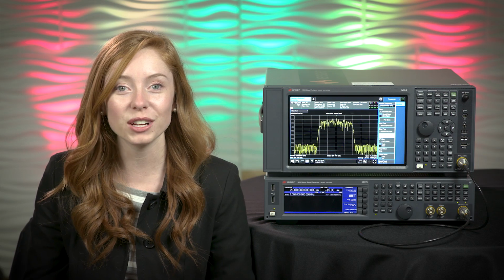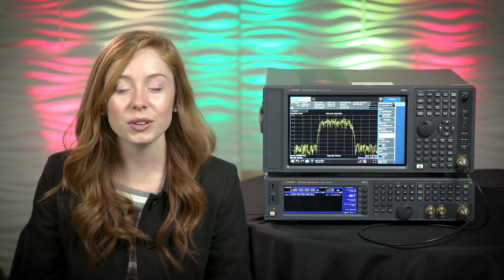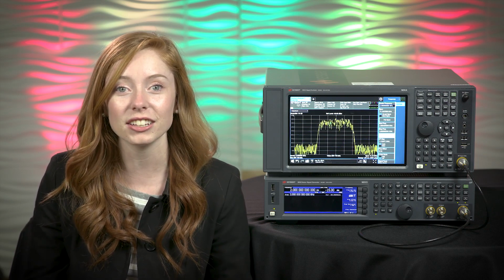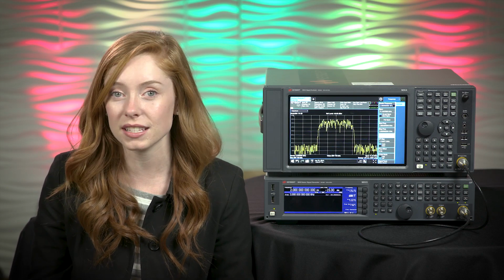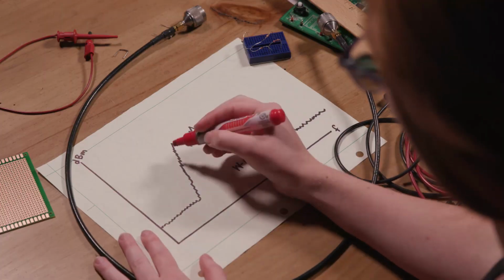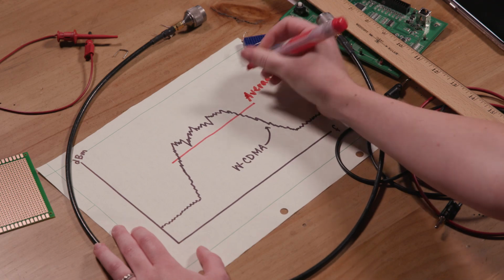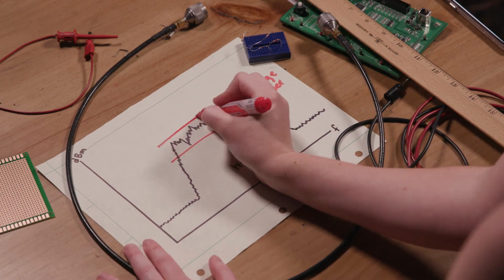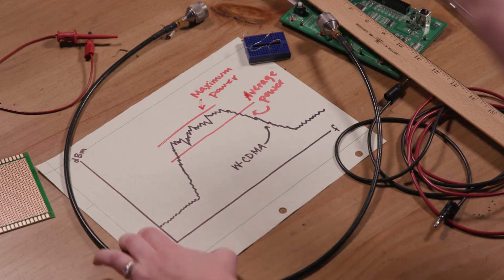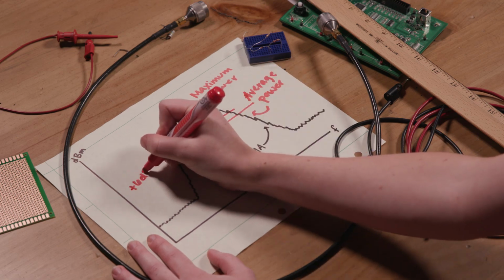For example, if you're a DSP signal designer, you can use a CCDF curve to accurately determine the power characteristics of your signals. You can then relay that information to your RF designers, helping you to avoid costly errors during system integration. Here on this modulated signal is the average power level of the signal, the maximum power, and another point, say, plus 6 dB above average.